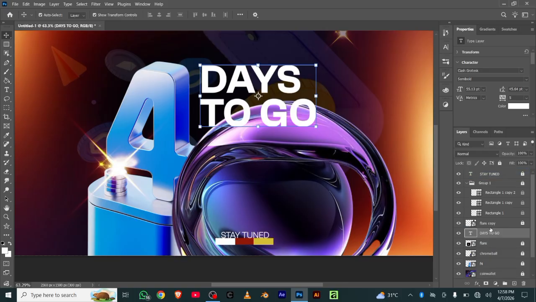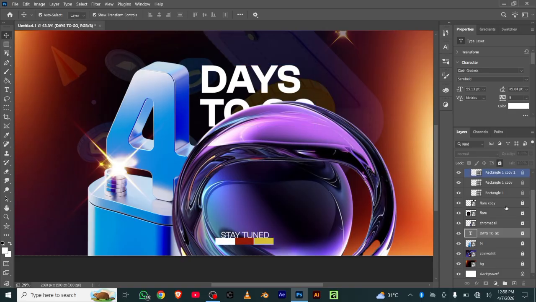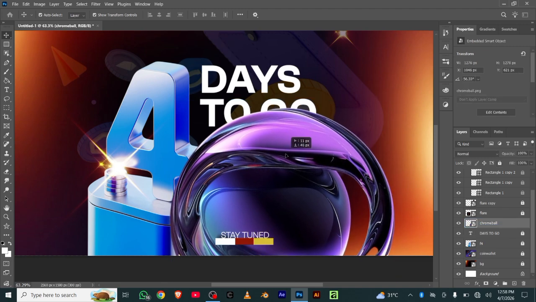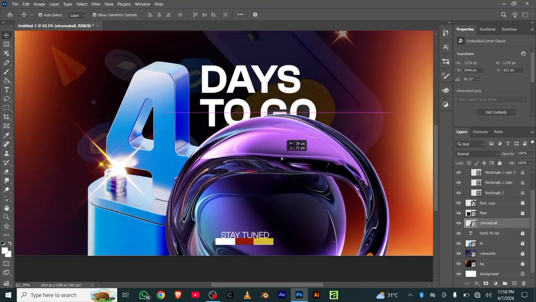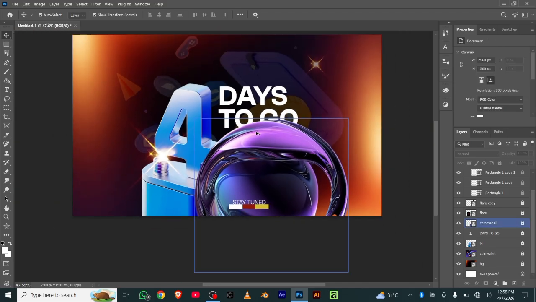behind the Chrome ball that we have. Where is that Chrome ball? Okay, yes, let's drag it behind there and lock it. Then for this Chrome ball, I'm going to unlock the Chrome ball here and take it below like this, so that it doesn't cover everything that we have here. Yes, and lock. So yeah, this is what we have so far.